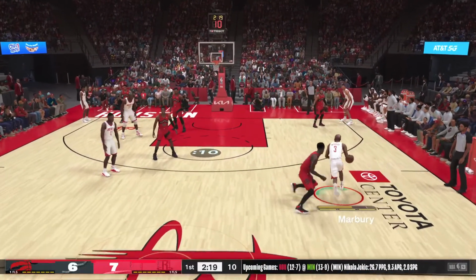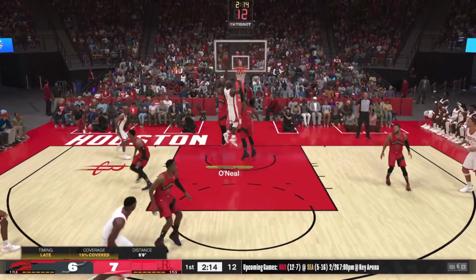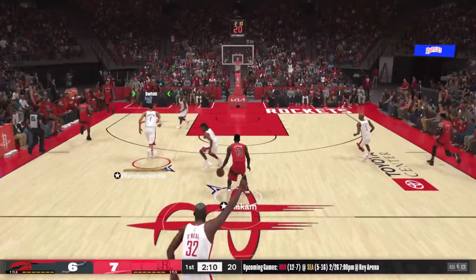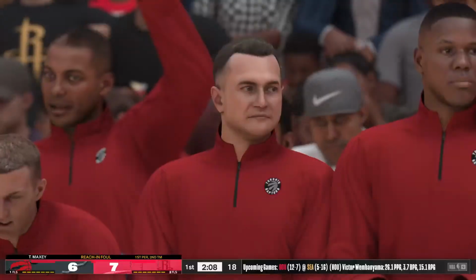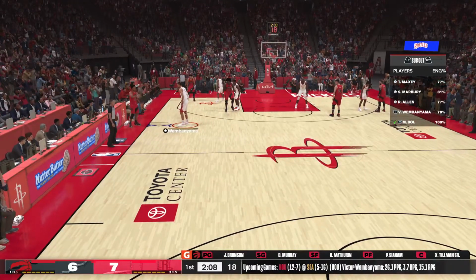Here's Marbury. Yet to see a basket. Here's O'Neal. Another shot. And it's Tillman with a rebound. Well, we didn't see the same kind of control we're used to seeing from him. This guy is usually a tremendous finisher. And Tyrese Maxey gets the whistle that time. That's his first foul of the game.